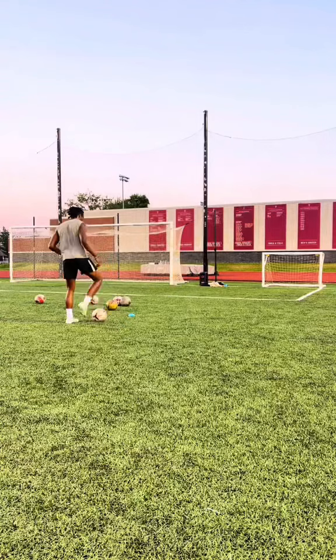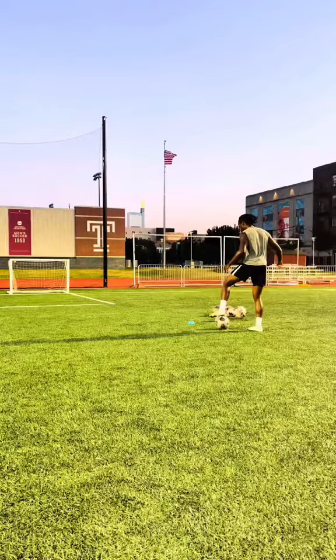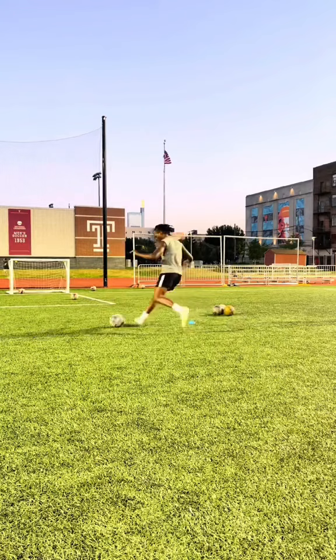Here I'm just working on striking the ball with my right and left foot, just getting my chest over and trying to keep it down while also hitting it pretty well. Over this preseason I've been focusing on my shooting and crossing so my passes can be better. This right here is probably one of my favorite drills — I'm basically just weaving through the cones using my left and right foot.